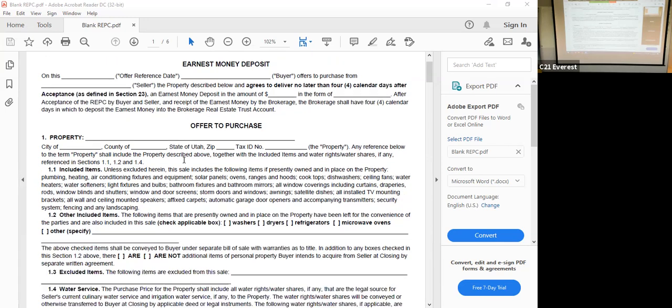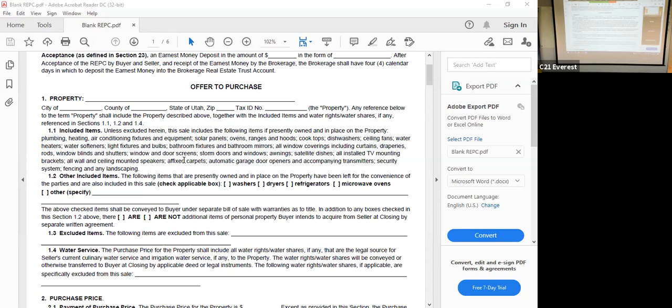All right, let's jump into the next part. This contract now talks about the property included items. When we all went through real estate school, some of us more recently than others, we became far more educated than the rest of the world. We're now much smarter than the rest of the world. And one of the words that we learned in real estate school dealt with our own version of the F word. What word am I talking about?